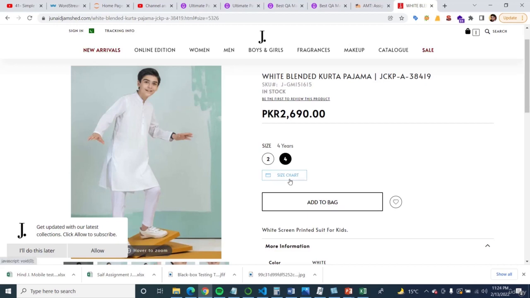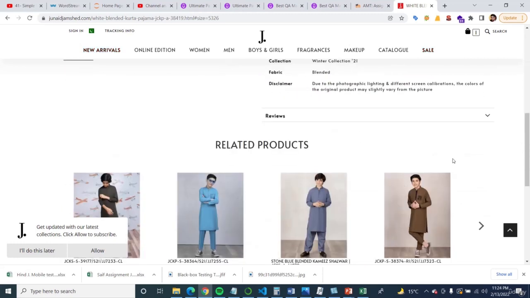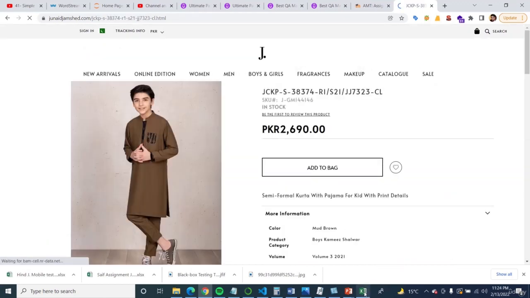So in a simple way, these are all the things from which we are developing our test plan. For all these requirements, we need to make sure that the customer will be able to navigate, see, and purchase the respective product easily without any kind of hurdles. So let's quickly talk about the test plan.